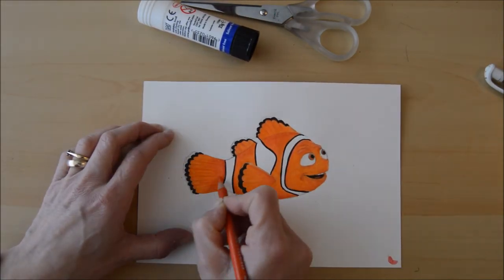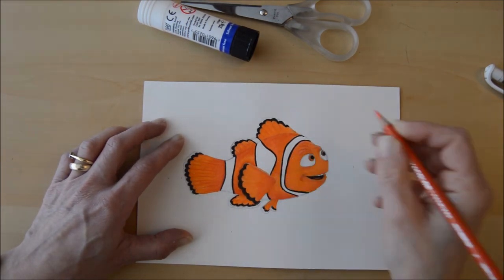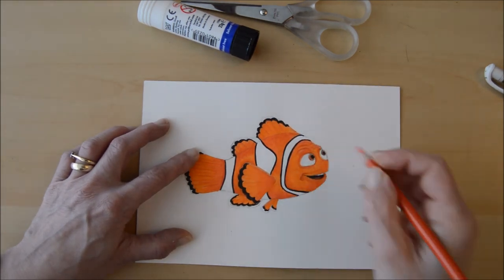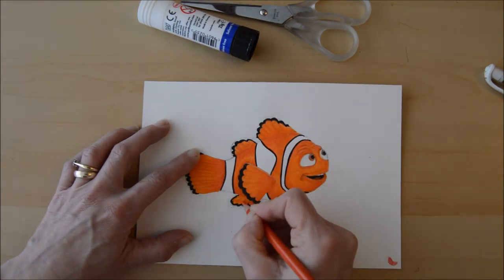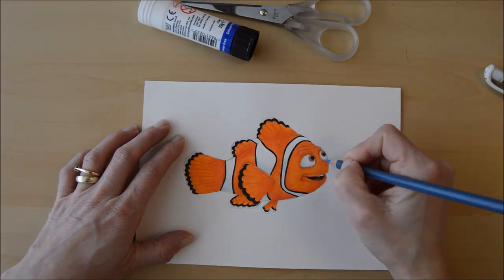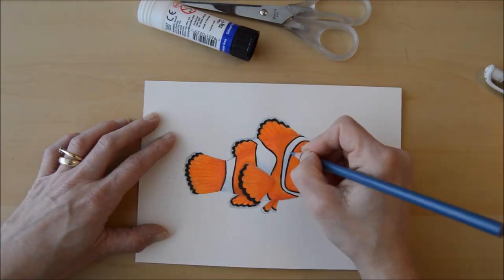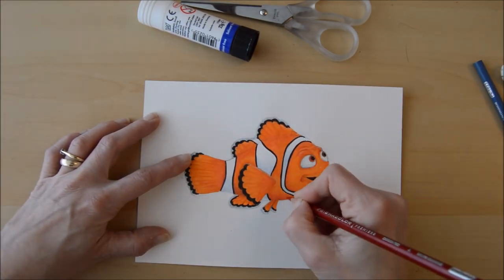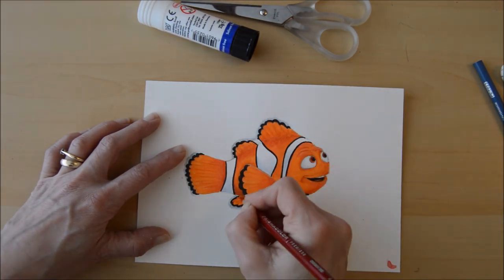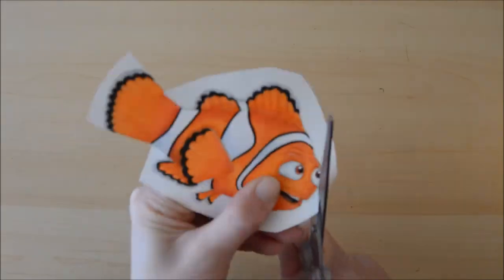At this point you could stop and cut out Nemo as he is. I went in and decided to do a little bit more layering once the painting was completely dry, just with my colour pencils. That just gave it a little bit more detail and a little bit more shape. I've used a blue colour to go in over the white areas of his stripes and that gives him a bit more of a 3D effect, and will look really good when we put him in the background. I've also gone in with a little bit of dark red just to highlight those darker areas and finished off with my white gel pen.